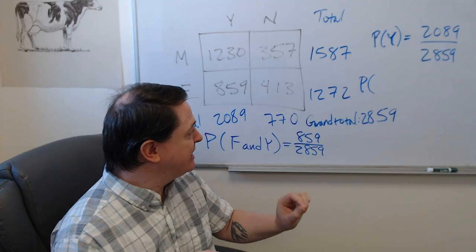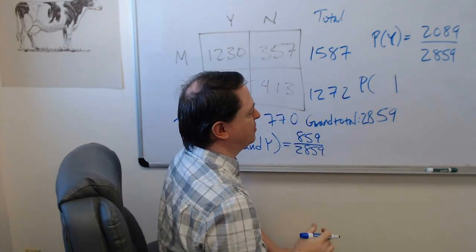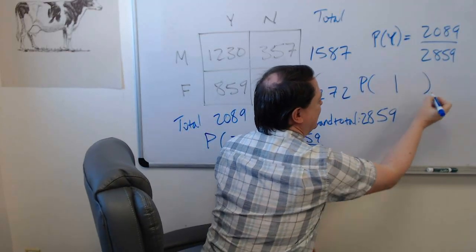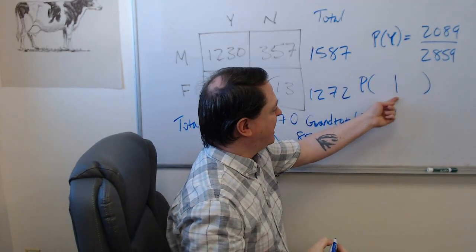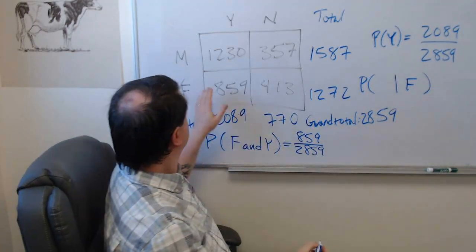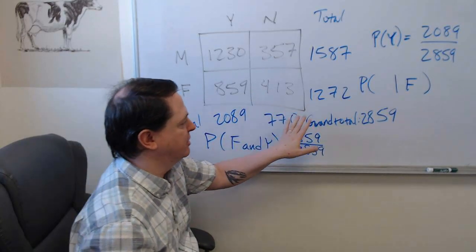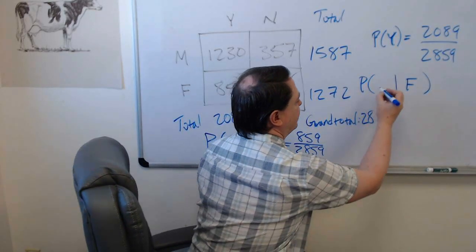So this will be given that, and remember we actually read this bar that we put in conditional probability out loud as given that. So if we say, given that they're a woman, we're given that they would be marked as female in our table here. Okay, given that information, what's the probability they believe in an afterlife?